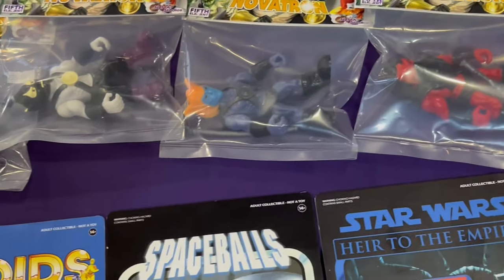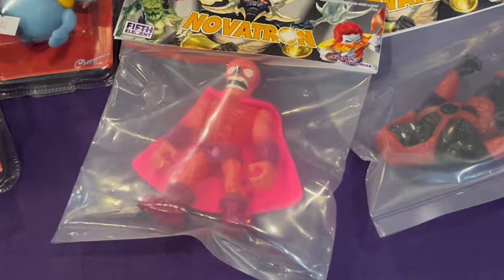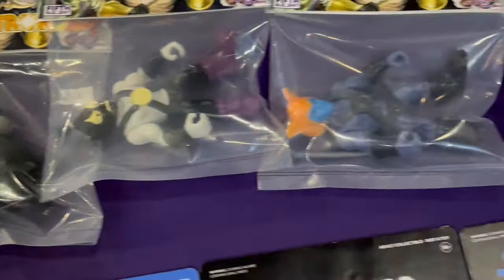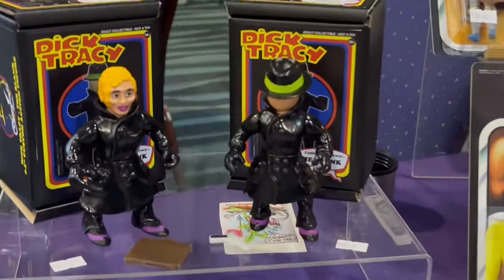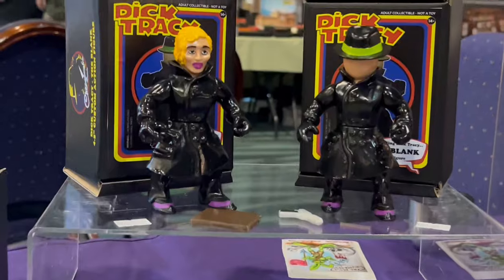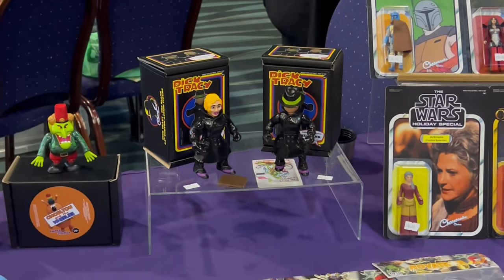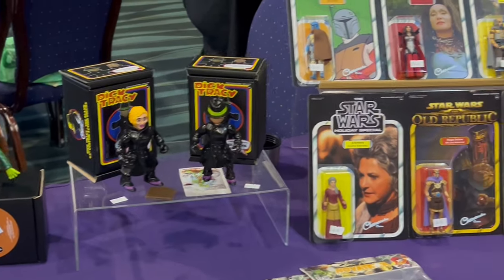Novatrons. They're not new, are they? Novatrons have been around for a while now. I think this is awesome. That's actually an old one from last Valentine's Day. The Blank is here, showing that off. You can take that home with you today. Again, one of our custom pieces. The Blank is one of those things I've always wanted but never been able to afford, so we did what we always do, and we make one. I can't have it.